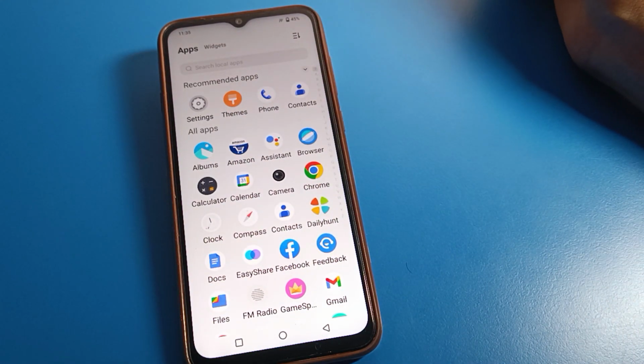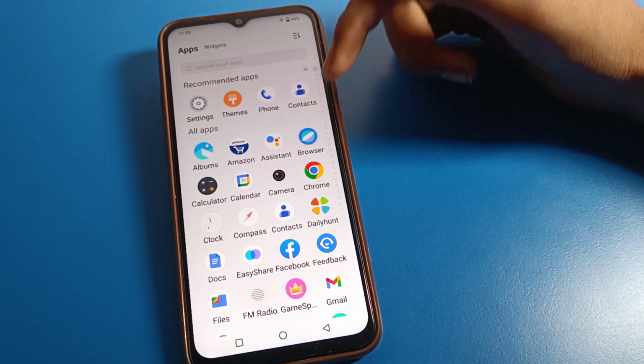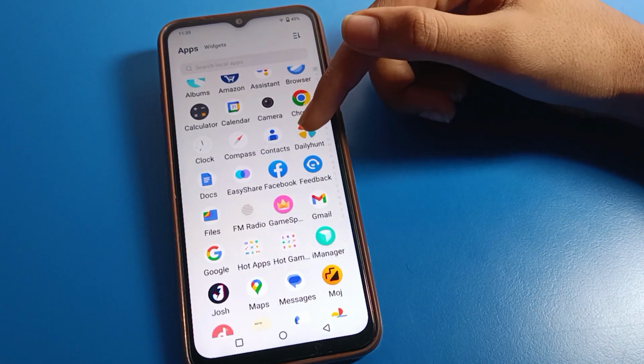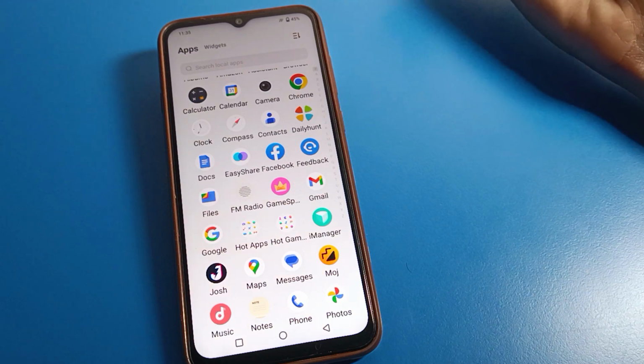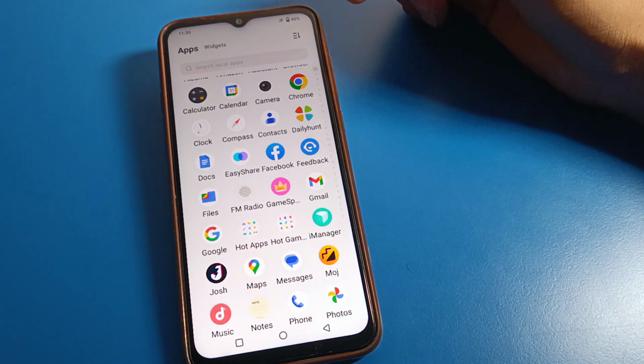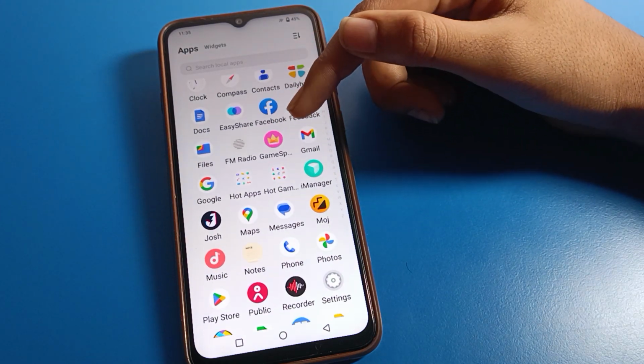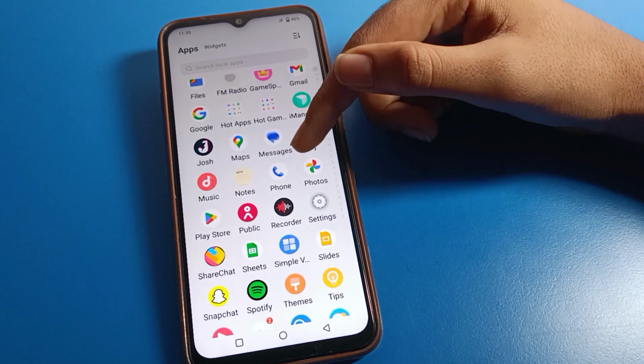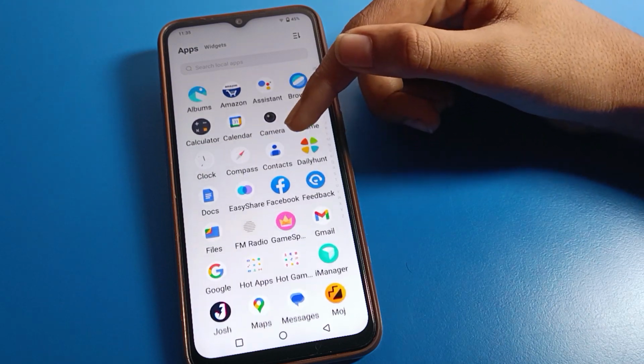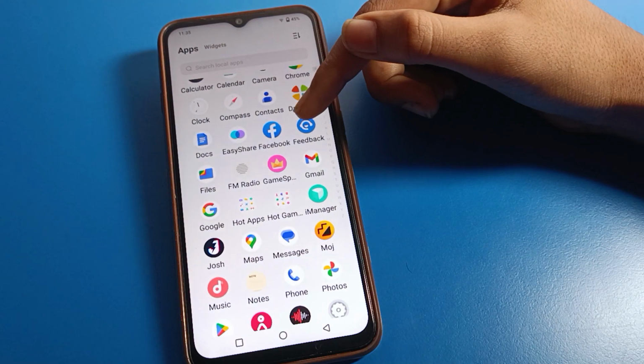Today friends, we are going to talk about iQOO phone settings, and I am going to show you how to disable app notification settings on an iQOO mobile. Friends, if you don't want to use app notifications and want to disable them on your iQOO mobile, in this video we will go through how to do it one by one, step by step.